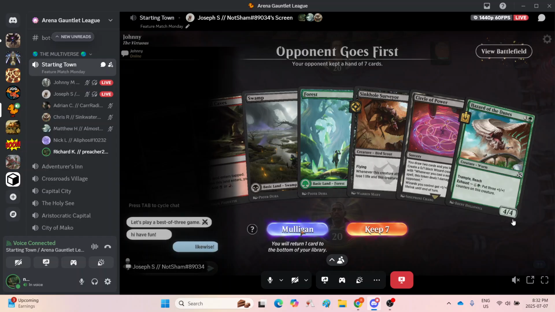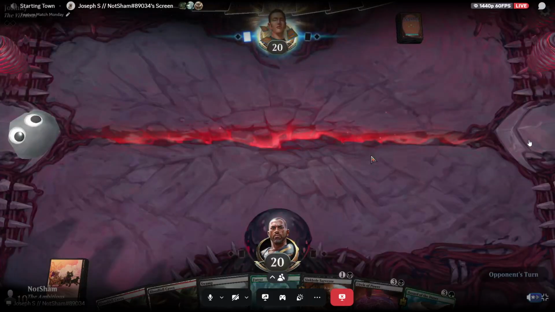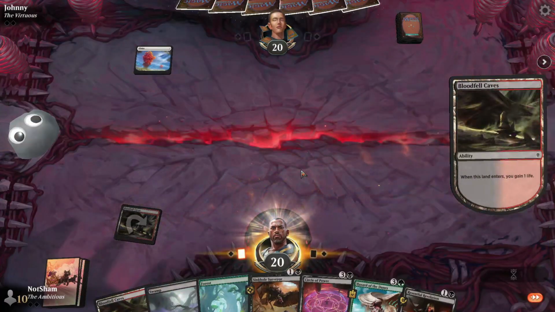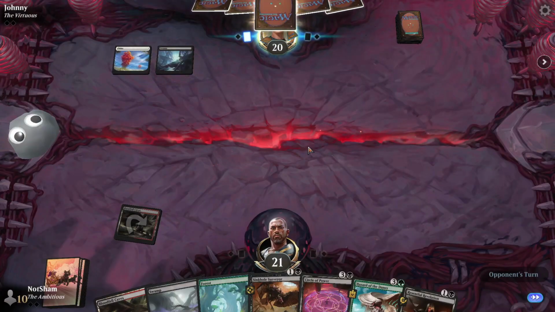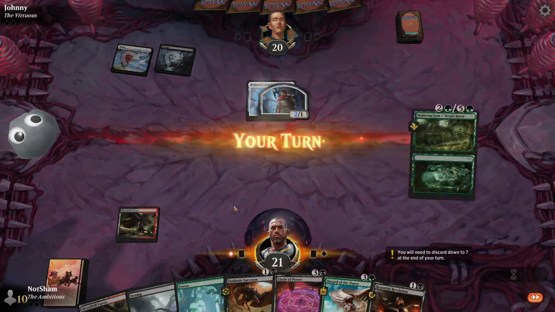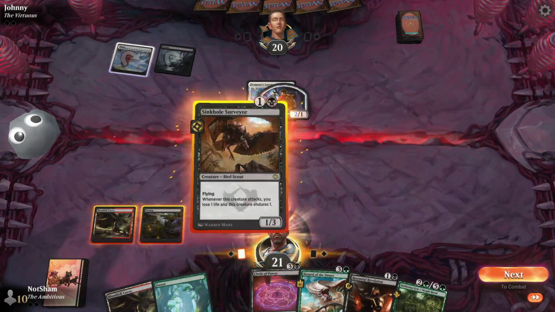All right, we are back for our second feature match here, week 4 of Final Fantasy League. We got Joseph S here, who we won't say is a new person to our server. He's been around for a little bit here, up against Johnny, who's been here since the beginning.